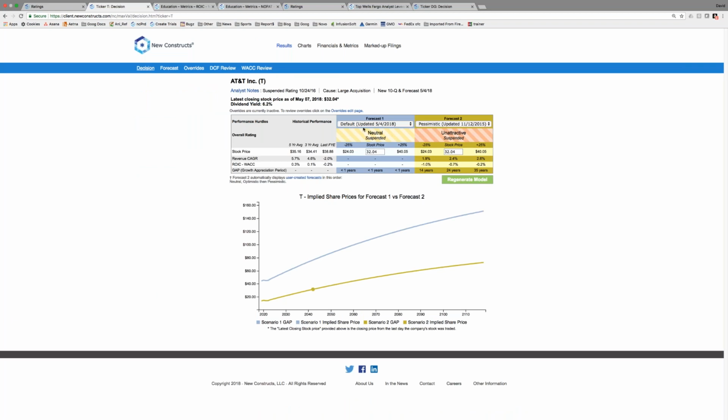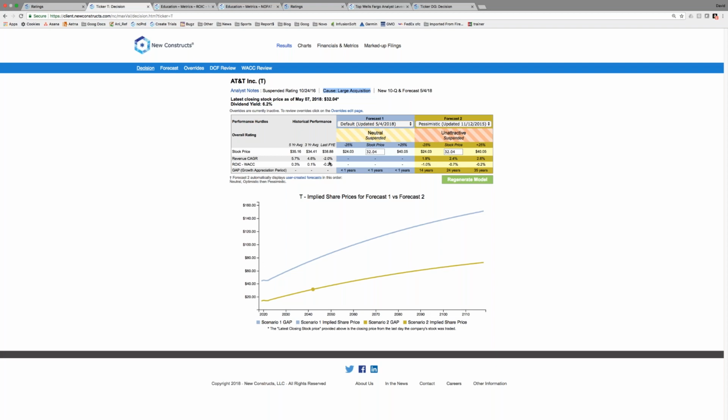And we'll suspend our ratings if we feel like the financials are too old, if we haven't gotten a filing for somebody in a while. We'll suspend our ratings if there's been an acquisition, like with AT&T, right? Because we know that the economics of the business are going to change because of how large that acquisition is. So we can't really assume that historical profitability of the business is representative of the future as it once was. And until we get the new Ks and Qs with that information, our models are sort of at a disadvantage.